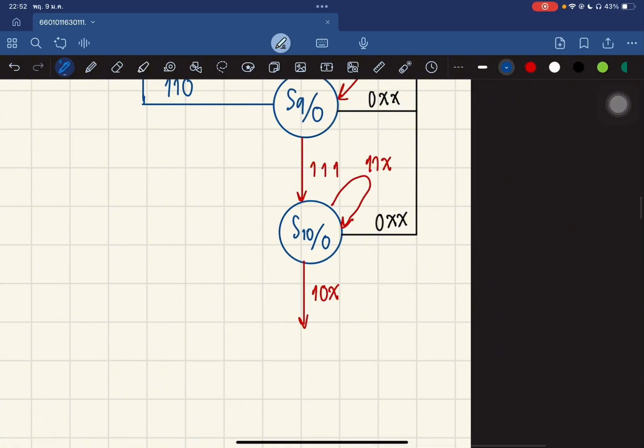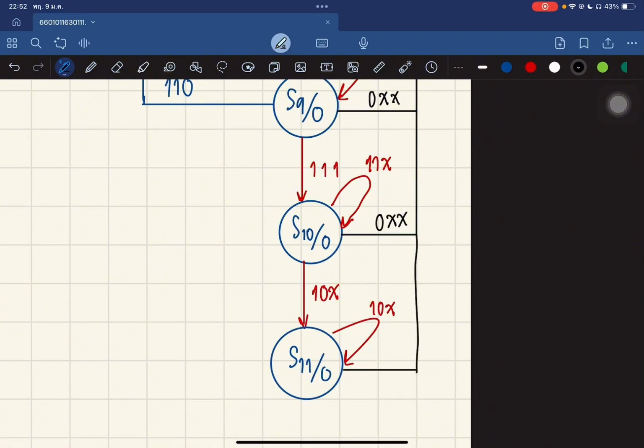Okay. One zero eight. Yes. But if my CS is on and my SCK is low, we stay in the same state. And if my CS is low, we will go back to state 1.